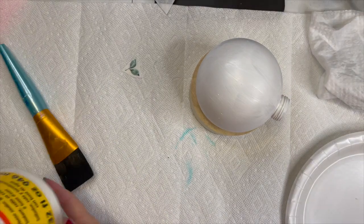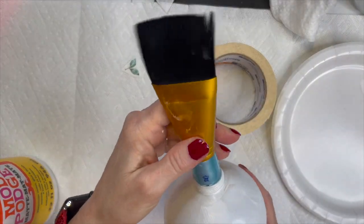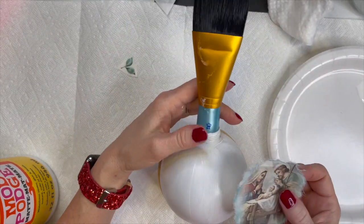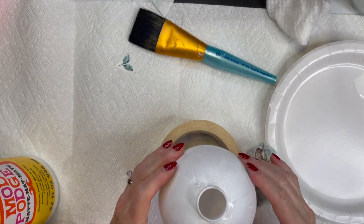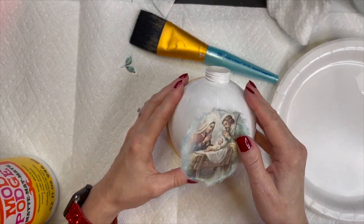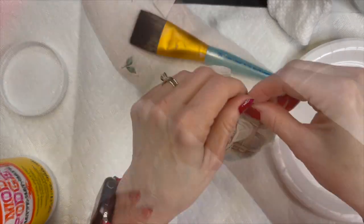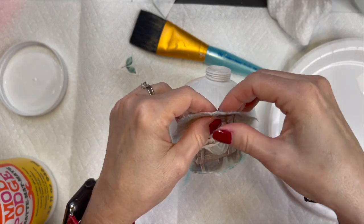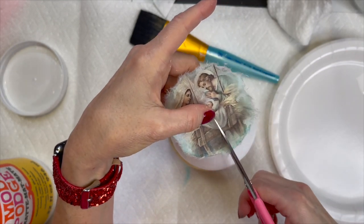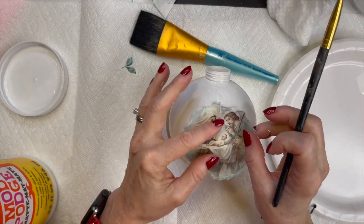I was going to use that little leaf but I decided not to. Now I'm going to take my Mod Podge — that's matte — and I'm going to decoupage that nativity scene on there. I was checking to make sure I had it right where I wanted it. You could use that circle I had earlier, take a pencil and draw a circle, then Mod Podge inside of it if you think you might have problems. But I just eyeballed it. Now here you want to make several cuts or tears in your rice paper so it will go down nicely — and I ended up cutting it as well, then going back and adding more slits. You're trying to get it to go around a round object, and by cutting it, it makes it not pucker as much.